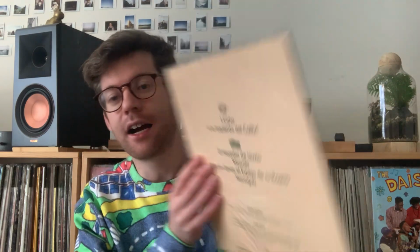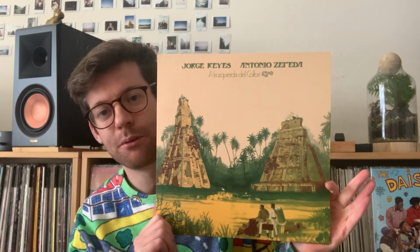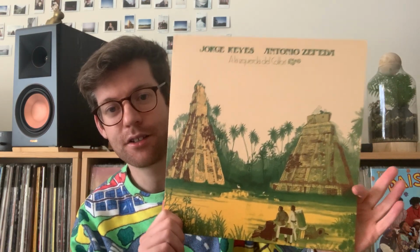Yeah, I've known about this for ages, right? And I had been wanting an original, and I was going to spend money on it and get an original, and this was part of an order online, and I thought I'd just chuck in the reissue, and it's done now, and I don't feel like I need to get an original. And I'm glad I didn't spend the money, because it probably wouldn't have been in perfect shape, just because the Mexican copies, I assume, are probably not in the greatest condition. But yeah, there we go, George Reissue.